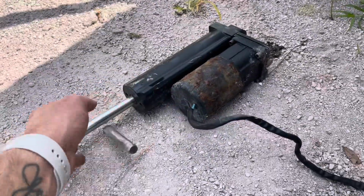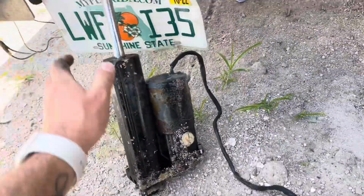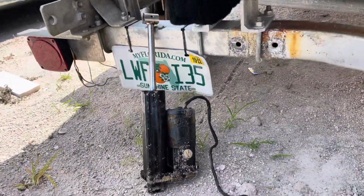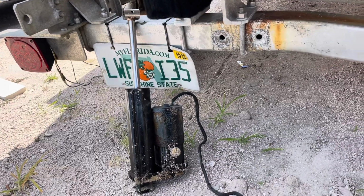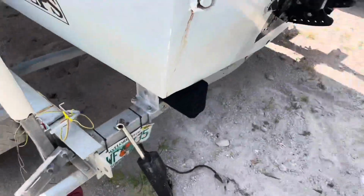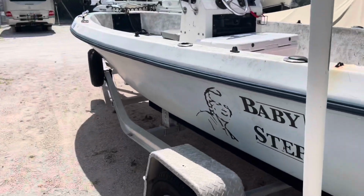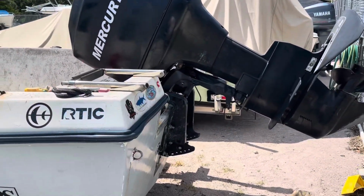Now I just need to get it either rebuilt or replaced. So I'm going to, there's some guys that rebuild these things. I think you got to ship it off to them, which sucks. I don't know what the waiting list is, but that's the next move. Yep. All right. Hopefully baby steps will be back in the water in a couple of weeks. We'll see.